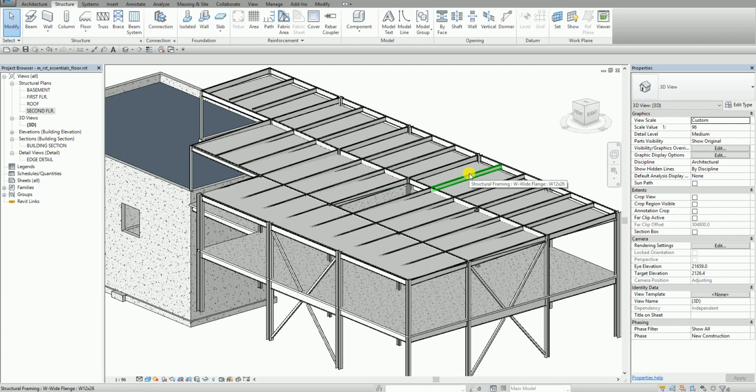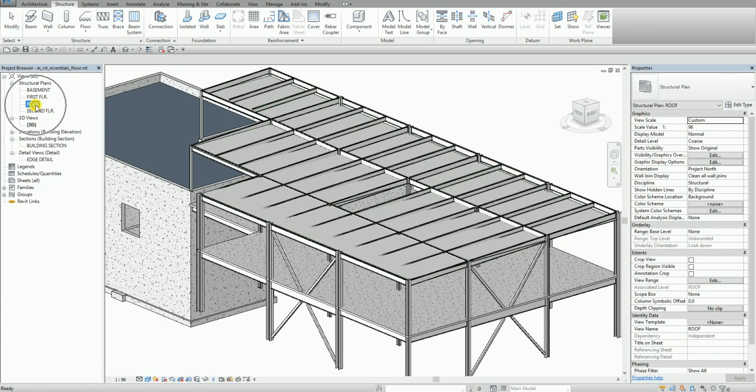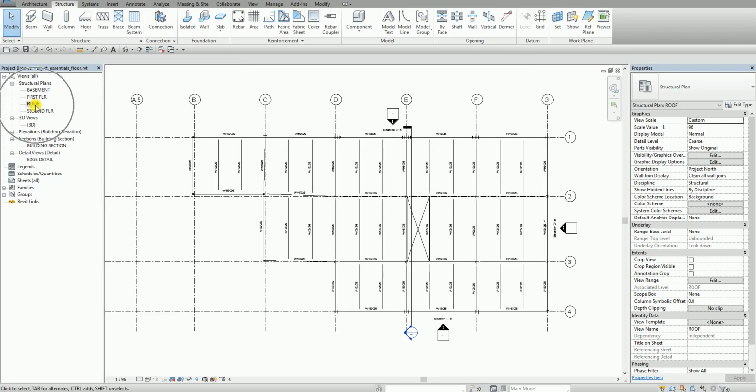So what I'm going to do is I'm going to modify the slope of the roof deck. Okay, so to do that, I'm going to open here my roof level. So this is my roof level. And then I'm going to select now the roof here.